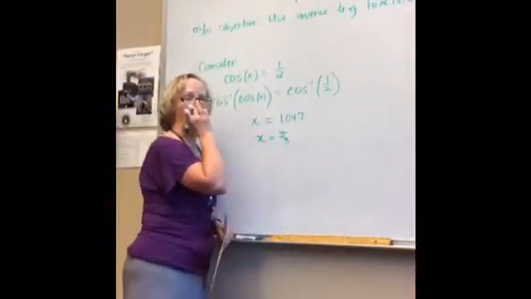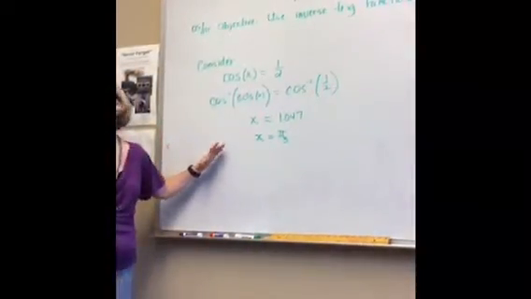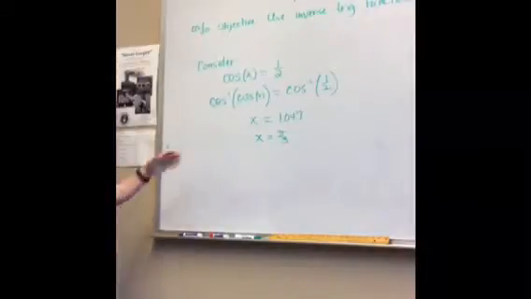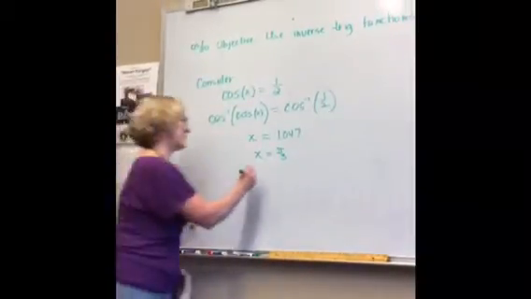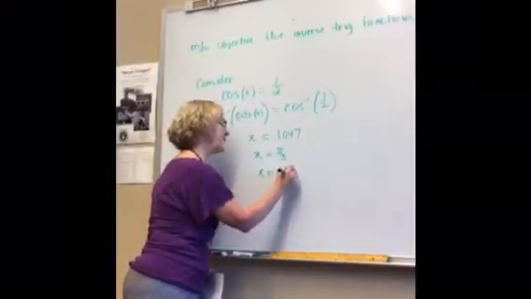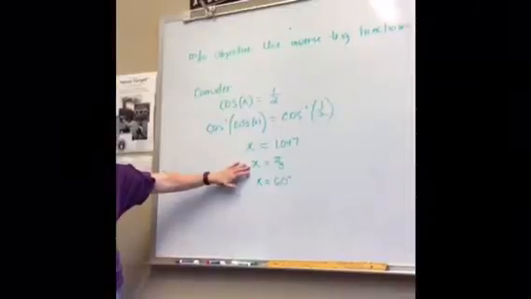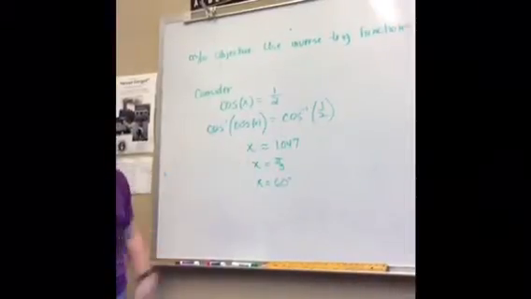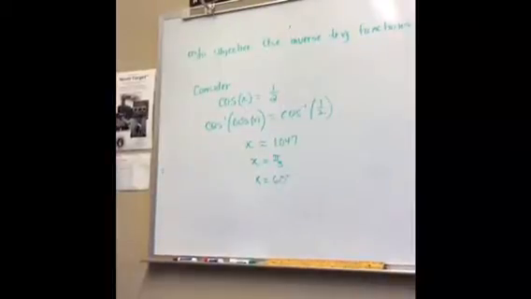Do you want it in radians? Right now, I don't really care. We've been doing them in radians for this cos inverse. But if you said x is 60 degrees, since I didn't say, that would also be fine. Okay. So this is the approximation. This is exact, and this is exact. So if you were using your calculator to get it, that's all you would get.